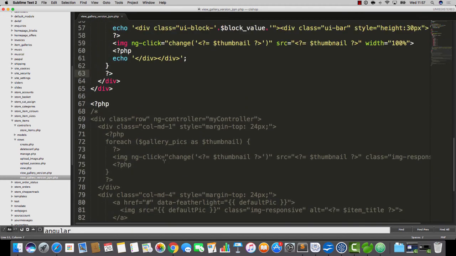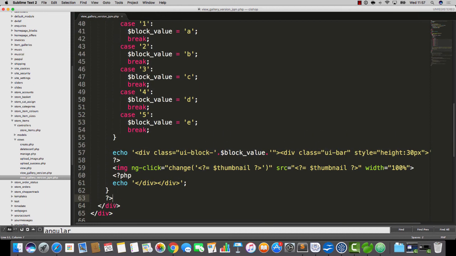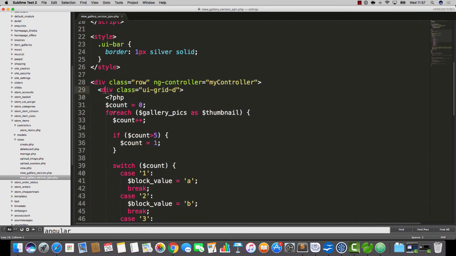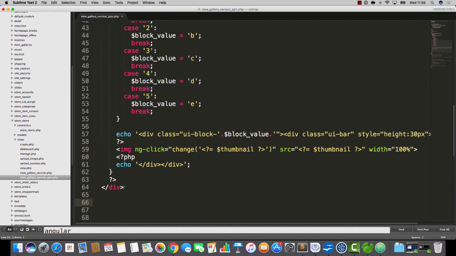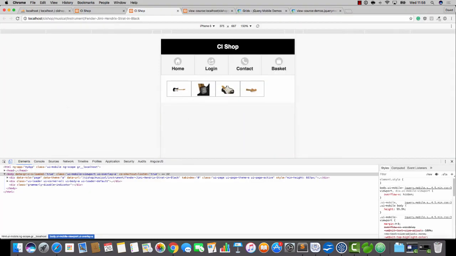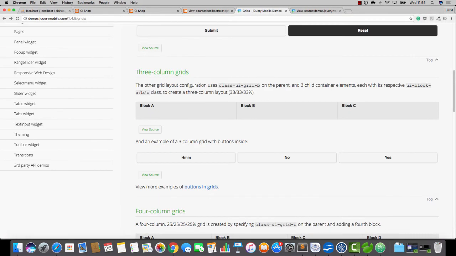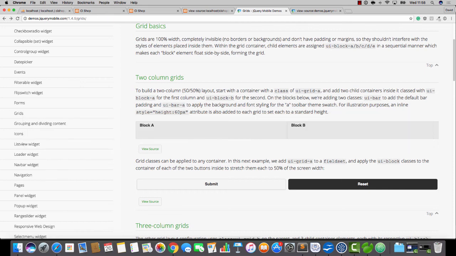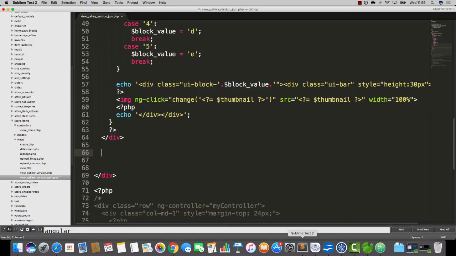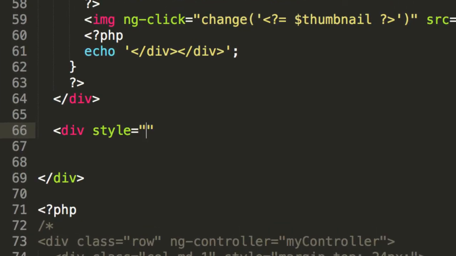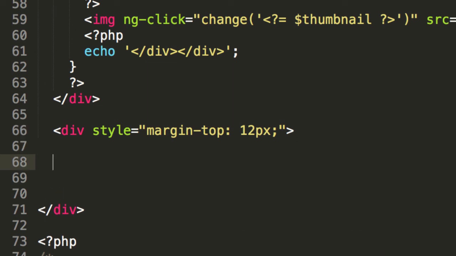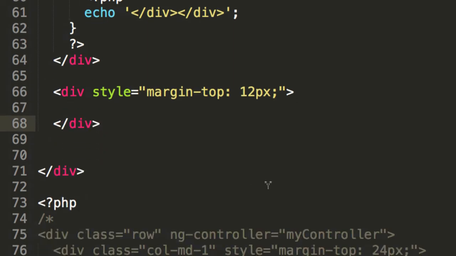So now all we have to do is add in a div. Now let me just get this right. That's our grid. So we add in a div now that's going to contain the big picture. Let me just have a couple of seconds to look at something here. So for the picture, I'm just going to do an old-fashioned margin top 12 pixels, a kind of homemade div. That's what I'm trying to say here. And this is where the big picture is going to live.